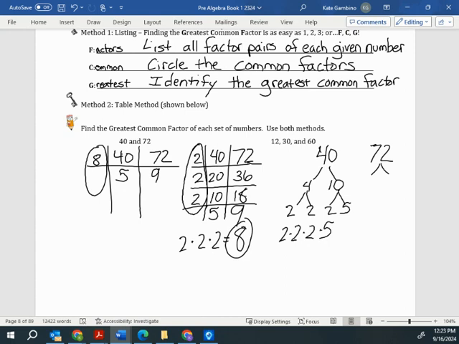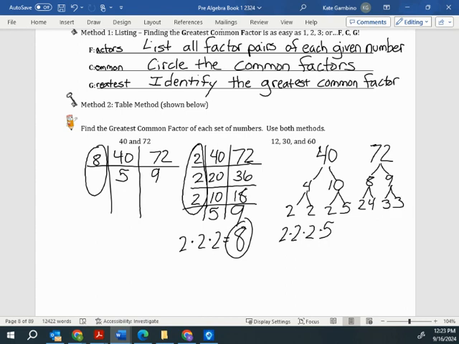Who can tell me a factor pair? Luke? 8 and 9. 8 times 9. Can I break my 8 up any smaller? Claire? 4 and 4. Careful, we're multiplying. So you did 4 plus 4. 2 times 4 would be its factor pair. It's very, very common for people to accidentally add instead of multiply. So when you use this method, you have to make sure you're putting the factors that you're multiplying together. Can I break up my 9? Hadley? 3 times 3.